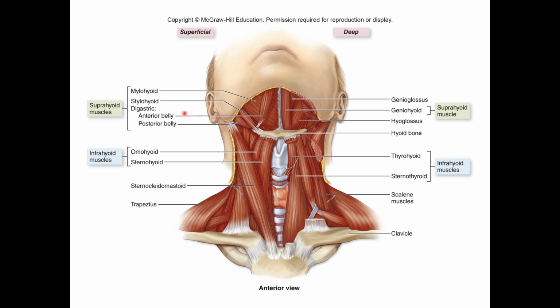And then another goofy one I'll point out here that's on your list, I think on your structures list, is just called the digastric. So di meaning two, gastric meaning stomachs. And that's because whoever did this initial dissection thought that these muscles look like bellies or stomachs. So we have the anterior belly here and the posterior belly. So those are the digastric muscles.